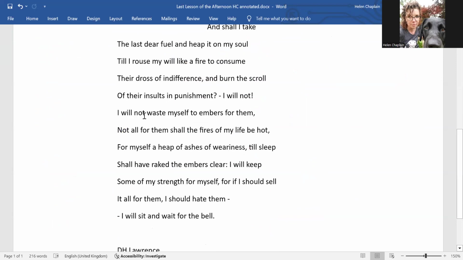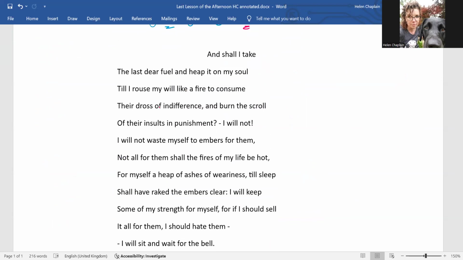We then start our second stanza, and "shall I take," so starting with that conjunction is this kind of thought and reflection, right? We're moving to a slight change, that slight volta in terms of the change of subject. Well, what shall I do about it? And he starts his second extended metaphor. Well, if he takes this fuel, I can start to pick out the words that are starting to deal with fires. Okay.